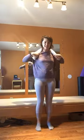Inhale, lengthen. Hold on. What does this say? Lower back and quads. You got it. We can do that. No problem. Okay. Sounds good. Actually, I need to do the same thing.